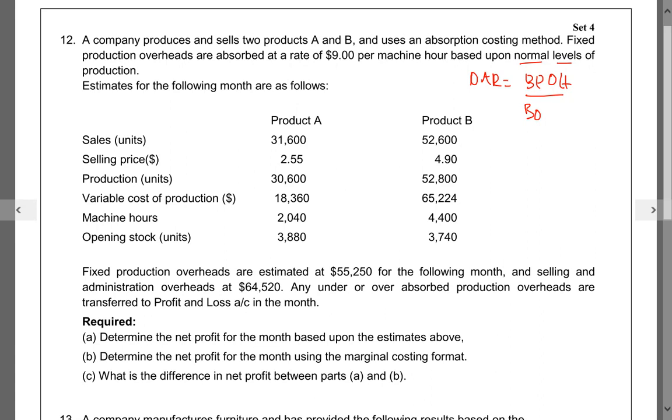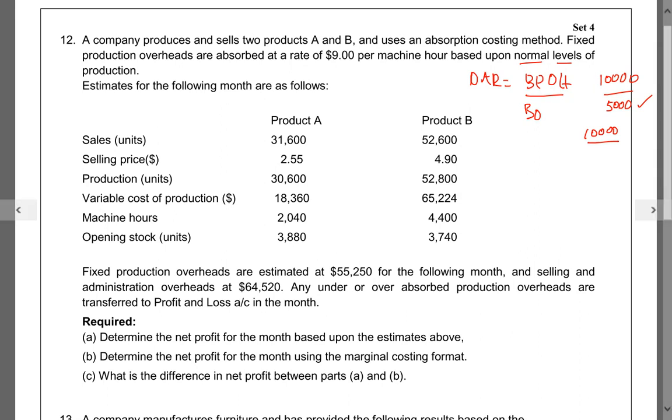Now, budgeted production overhead divided by normal activity means, let's say this is my budgeted overhead. My normal capacity is 5,000. So my OAR is based on normal capacity. Because this is my machine, capacity is about 5,000. So whenever I budget, I will budget at 5,000. Now normal capacity 5, budget 5. So our example, all the while is always the same. Normal budget, but we never mention that, we always use budgeted.